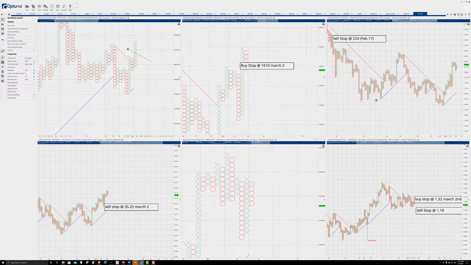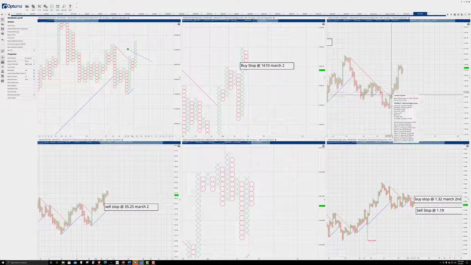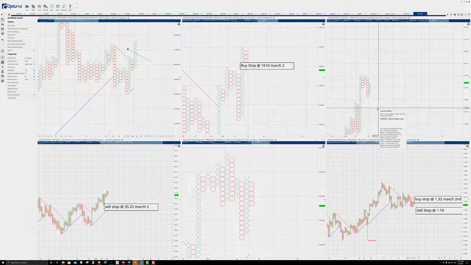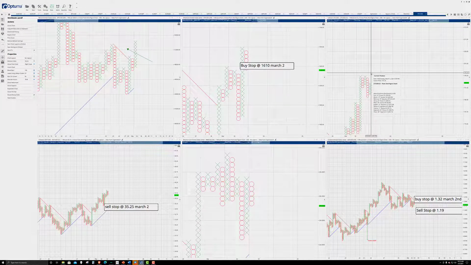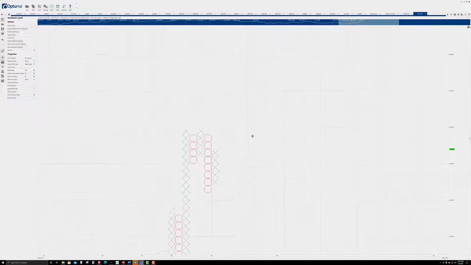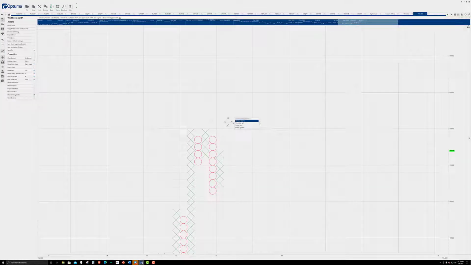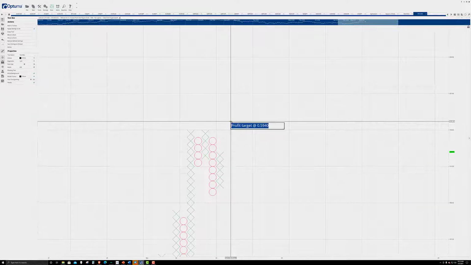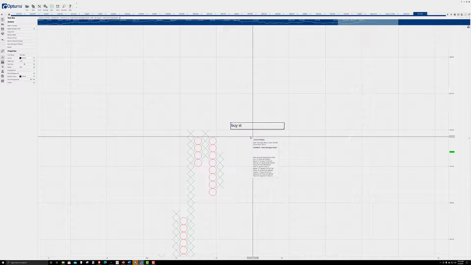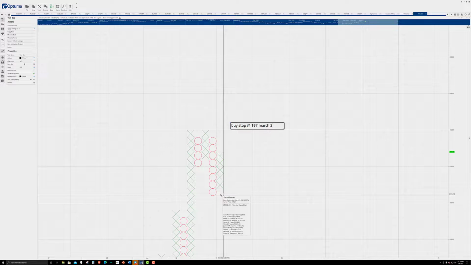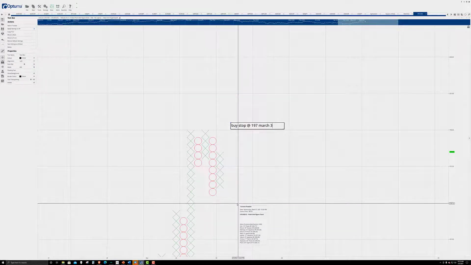Then if we look at Litecoin, we haven't done anything with Litecoin yet. I'm looking at this and I think there may be a trade. There are two trade setups I see on Litecoin. There is a break of a triple top at 197 even, or we have a break of a double bottom with a short entry at 186.